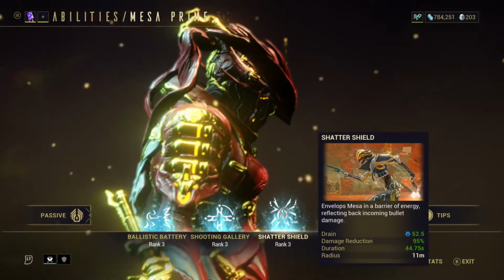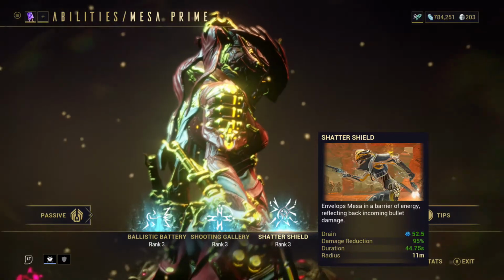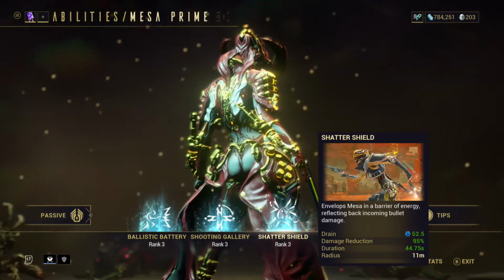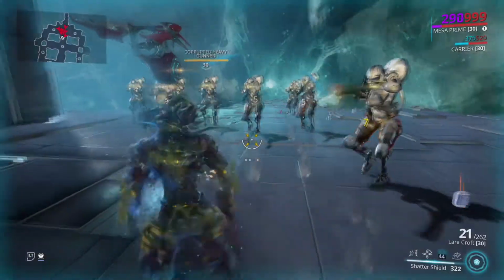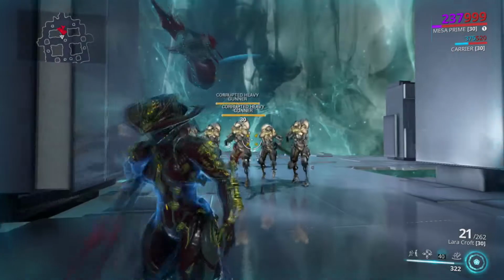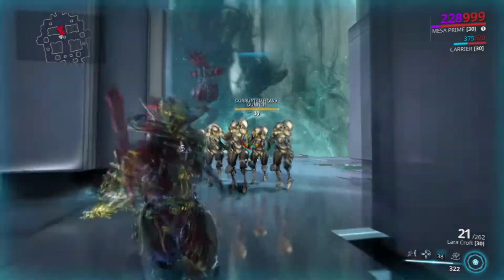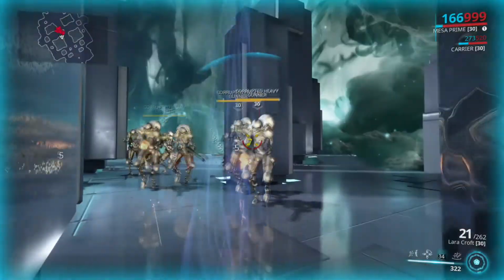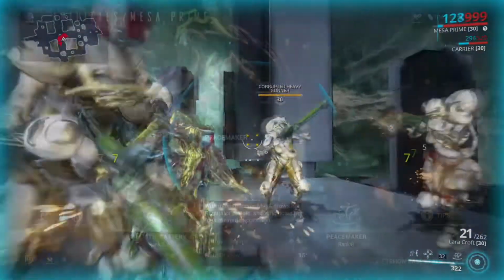Mesa's third ability is Shatter Shield. Envelops Mesa in a barrier of energy, reflecting back incoming bullet damage. This ability can reduce up to 80% of the incoming damage and reflect it back at the enemy. For these heavily armoured gunners this equates to roughly 5 damage per shot, which does not really do much damage to them, but the damage reduction to Mesa is greatly appreciated by me.